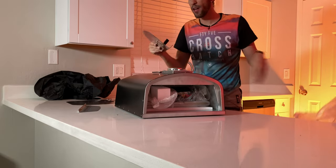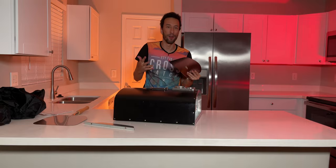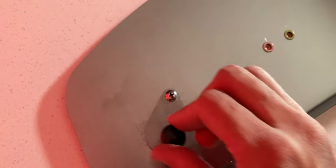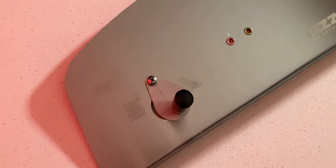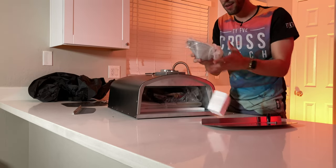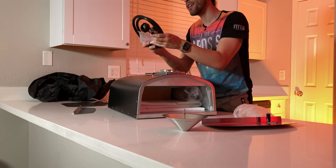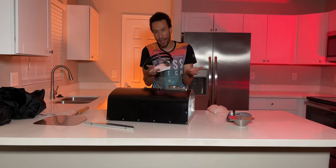We do have a door here, which is a very nice feature to trap all the heat inside so you can have a perfectly baked pie as quickly as possible. It also has a little flap so you can actually look inside and take a peek at your pizza while it's cooking without disturbing the heat. We have the top of the chimney, and they did include a nice hose in case you decide to go the propane route, but you can of course use your own if you already have one.